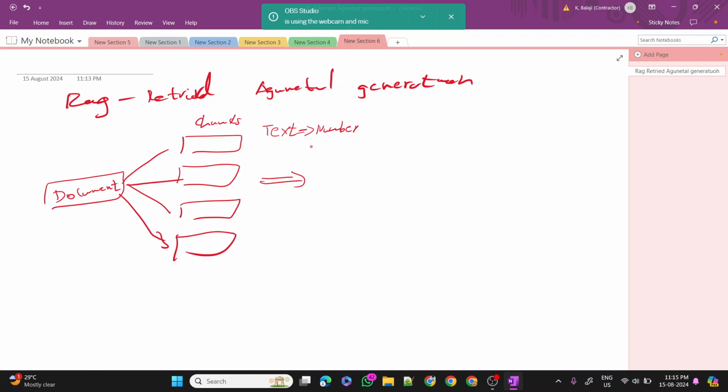How does this text get converted into numbers? We already know about the embedding technique.